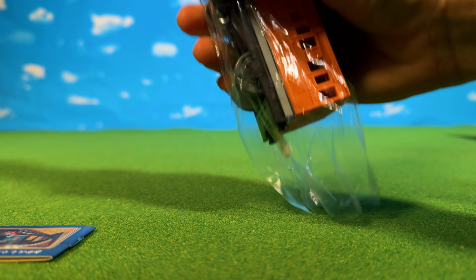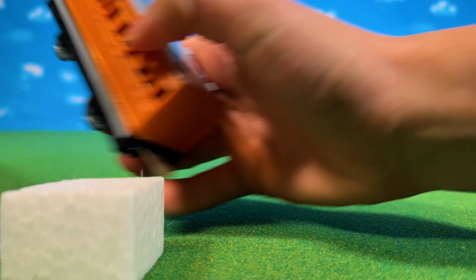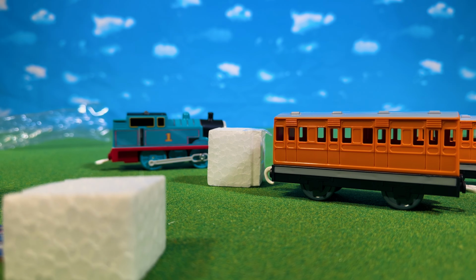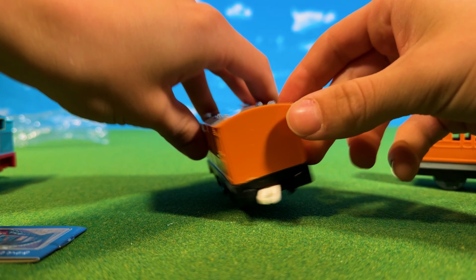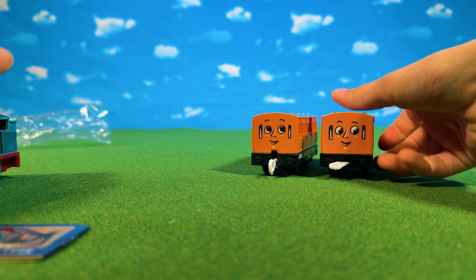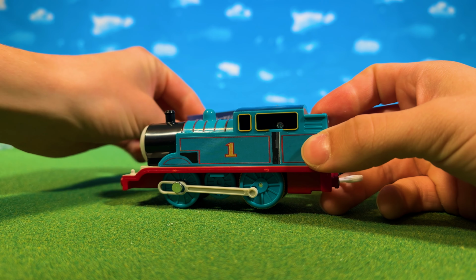Oh, a little stuck. There we go. All right, here's Clarabel. Oh God, I'm so sorry, Thomas. He almost broke there, but here's everybody. So we'll put those guys in the back, and we'll take a look at Thomas first of all.